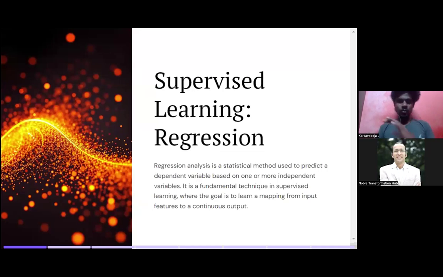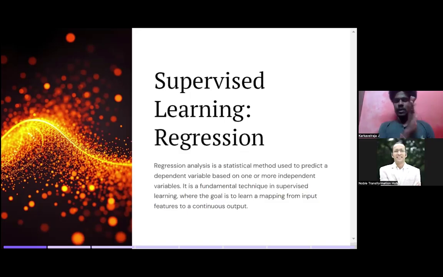So let us not do too much. Let's just dive into this session. Today the session is all about supervised learning regression. So supervised learning, in that we're gonna see a type called regression. Actually we have seen about machine learning and then the types, and from that, one of the types is supervised learning. For that we are gonna see regression.